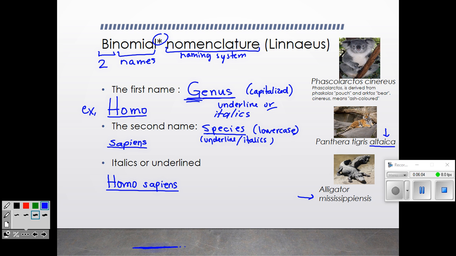Other reasons that organisms get their names, where we find them, and that's a pretty common thing. If you look at the name of the alligator, its scientific name is Alligator mississippiensis because you find it near the Mississippi River. So sometimes the place that they are found, whether it's the region or the country or the name of a monument that's close to them, like in this case it's a lake, sometimes shows up in the scientific names of things. Maybe you've heard of the Albertosaurus before. It's a dinosaur, got its name clearly because it lived here, Alberta. But those are just some of the reasons that scientific names happen. You don't have to memorize, like I'm not going to quiz you on why an organism has a scientific name. This is just so that you know where they come from.